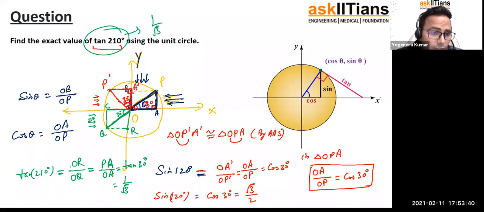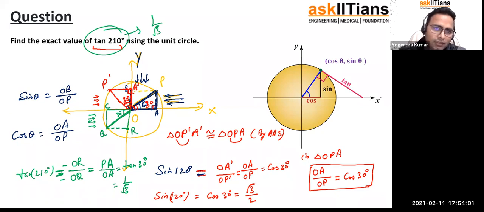And why did I take positive? This is negative, this is negative. So negative divided by negative is positive, right? You can see, because negative shadow, right? So this is how we calculate. I hope you got it. Don't worry, try to understand this. I'm going to give you, as I said, a short trick to remember this, right?